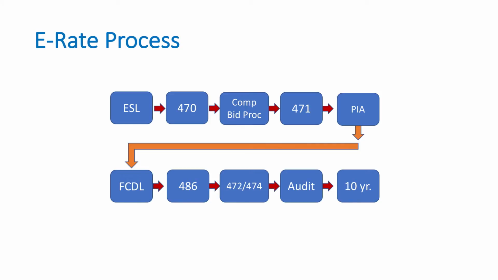That 471 goes into a process called PIA. It's basically a mini audit team that goes through and makes sure that the 471 process was managed and handled correctly according to the E-rate guidelines. Once that is done correctly, you receive a funding commitment decision letter, an FCDL. That is basically your golden ticket for the process, showing what services you've selected, the costs, and how you did that Form 471. Once services have started, typically July 1st of that new funding year, you fill out a Form 486.